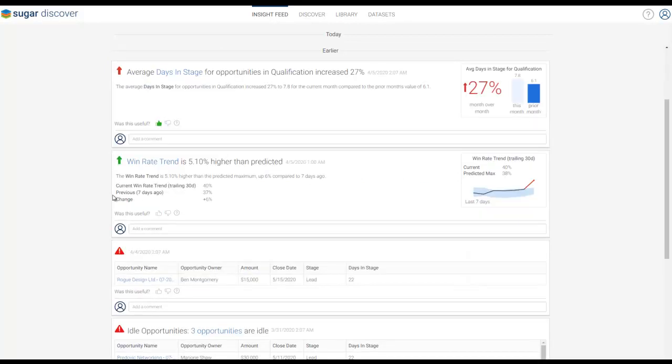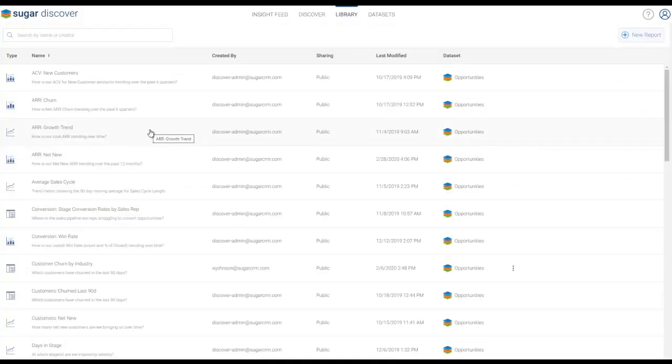Let's take a look at some existing analytics that give us a better understanding of our business and, more importantly, compare that to a historic snapshot over time of my data to see what trends I have at a broader and deeper level. So let's go to our library. I can easily search here to find various insights and look at maybe sales funnel or opportunities or anything else that we've created ahead of time.